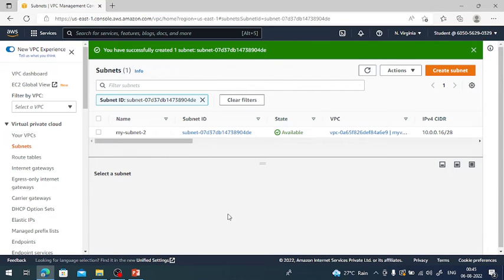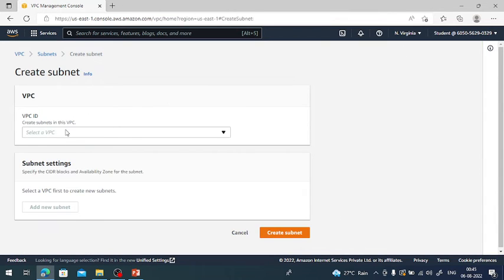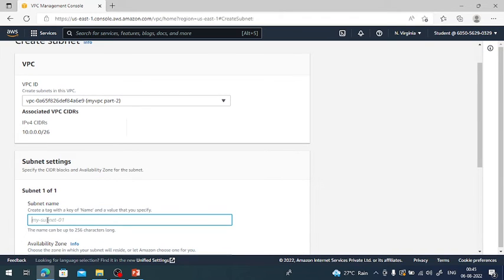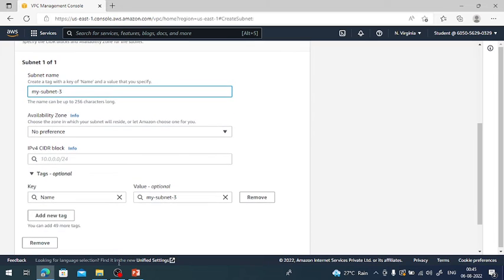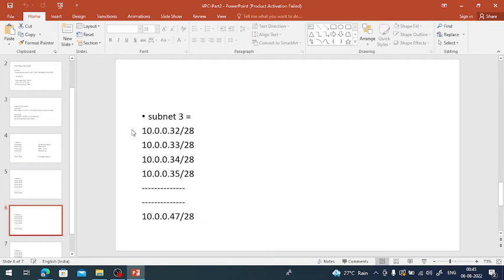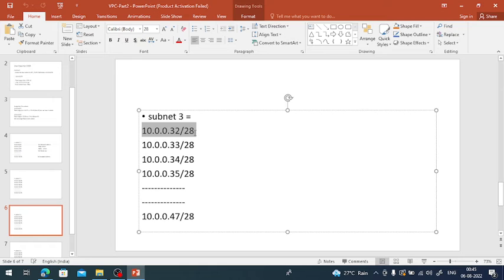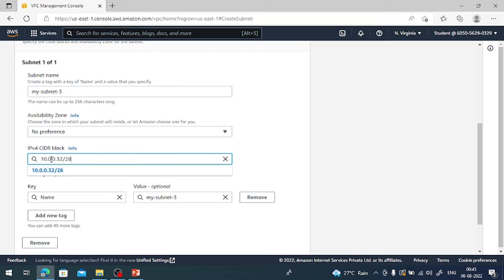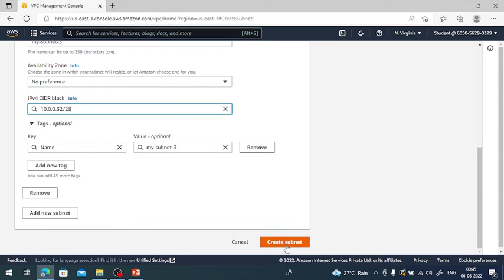Two subnets have been created. Going to create the third one. Select the VPC and give the name my subnet 3, and choose the IP range 10.0.0.32/28. Click on create subnet.